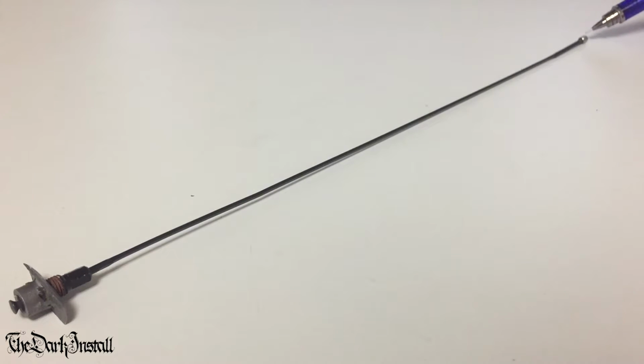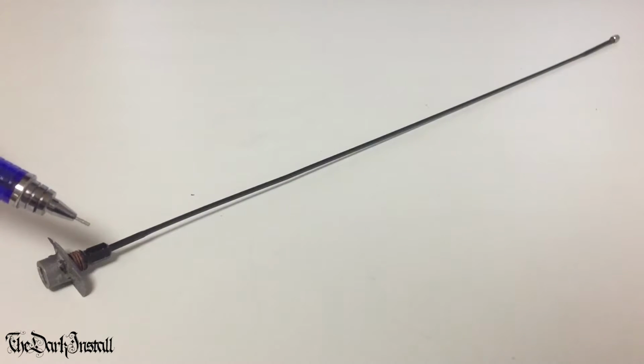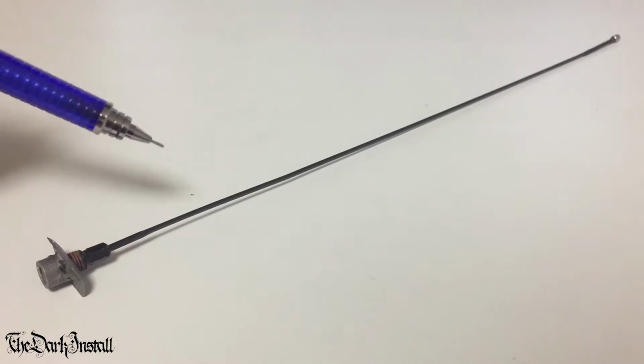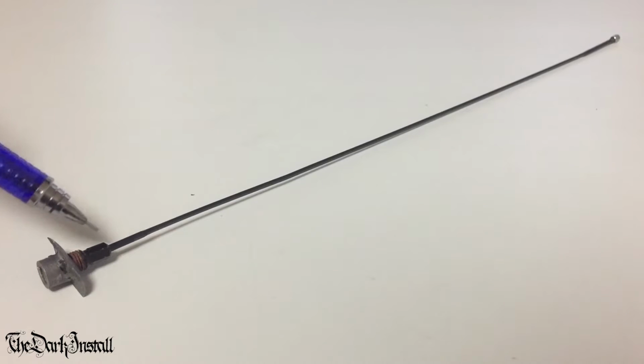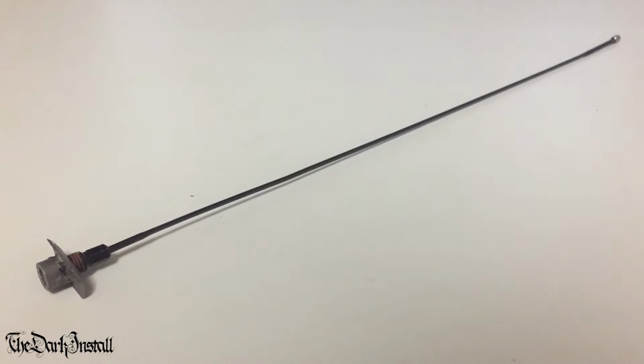Now this end has an effective spoke head on it, and this end has a spoke head on it. Now to add tension to the spoke system, you screw this part in, which effectively reduces the length of the spoke by pulling the whole spoke system further through into this hole here. The spoke itself resembles a slightly stronger, thicker version of a Sapim CX Ray spoke. It's aero-bladed in the middle and round at each end.